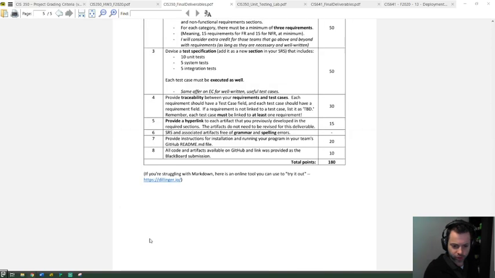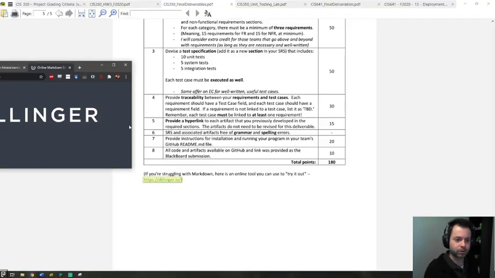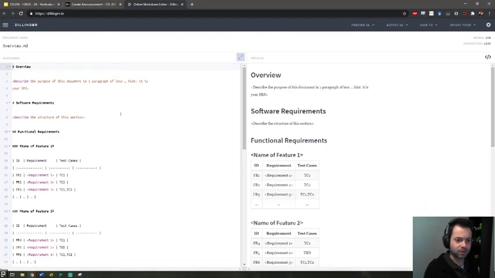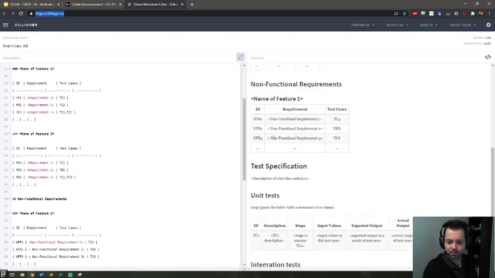And the one thing that I will show you before we go to the actual lecture here is I found this markdown prototyping tool on the web, and basically it just does a live interpretation of your markdown code. Obviously, you could probably do this in VS Code or something like that.